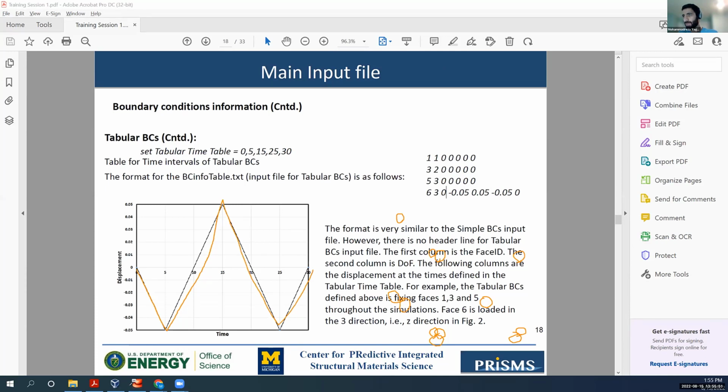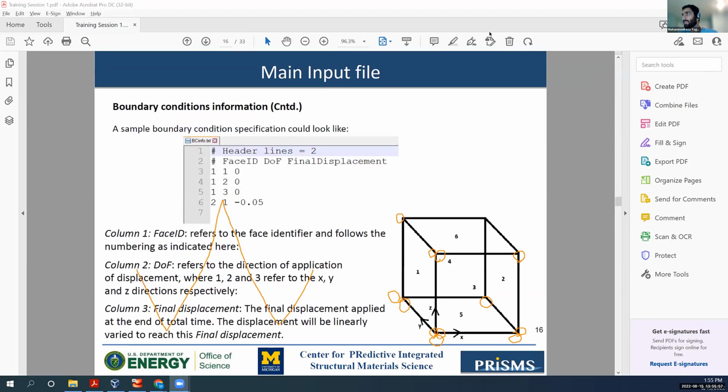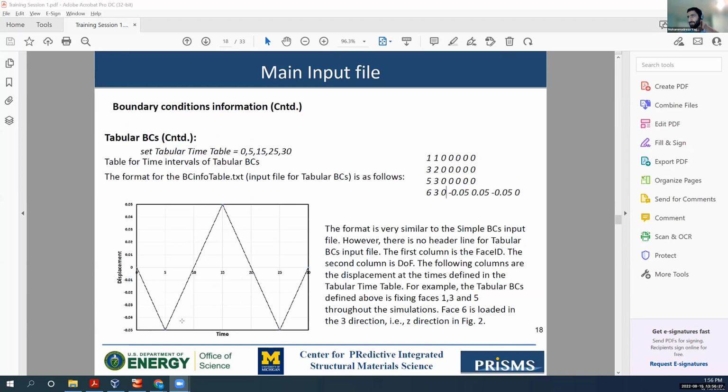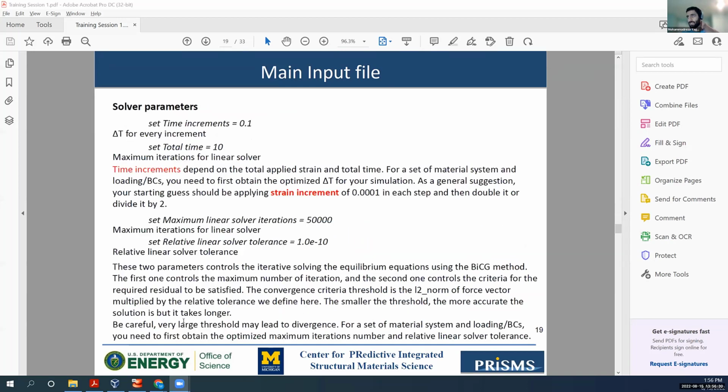So the last part is loading along z-axis on the face. And this loading, the sign is changed during the simulation, as I show here. So this is how you apply tabular boundary conditions, basically. Okay, so let me clear all of this, close this. So that's how we apply tabular boundary condition.